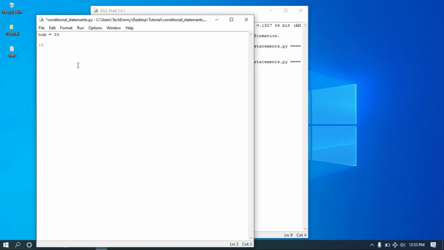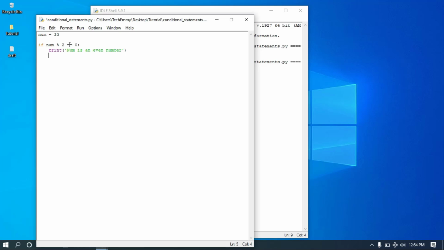We don't know the number, any number could be the num variable. So if num modulo 2, which returns the remainder from the division operation, equals 0, if this returns true, print num is an even number.